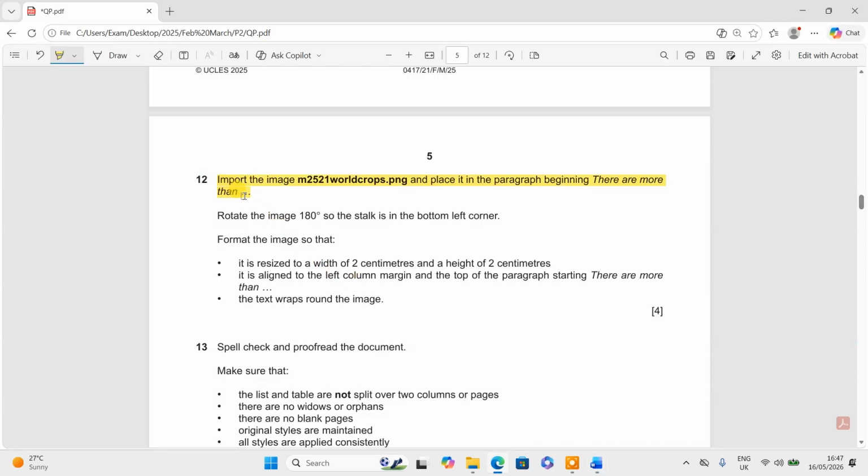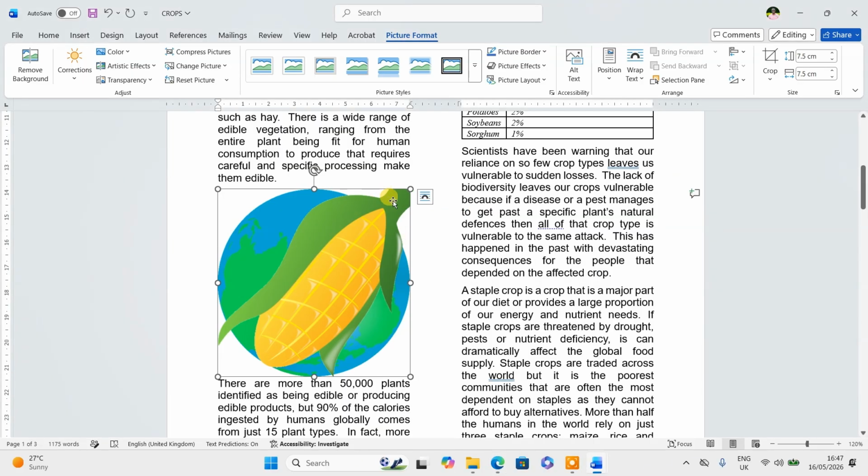So I've imported that. Rotate the image 180 degrees so the stalk is in the bottom left corner. So basically, they want this stalk right here to be pointing down to your bottom left corner. So go and do what you call a rotation. When a picture is selected, the picture format tab is also active. So I'm going to use this icon right here.